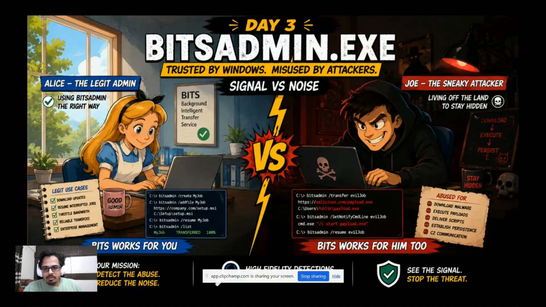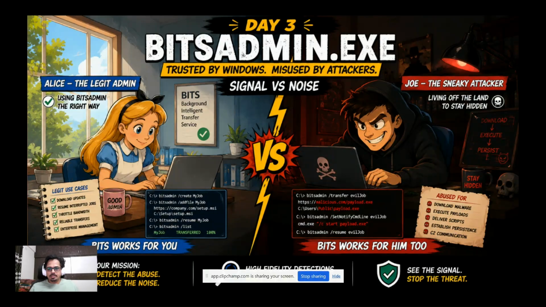But when users are not using the machine, it's in idle state. At the back end, some Windows updates will be going on. As simple as that. So BITS makes use of the idle hours of the machine to update itself, to update the Windows services. And it can also be used by the administrators in an enterprise environment to push some updates, to download some things. So that's how BITSadmin works.